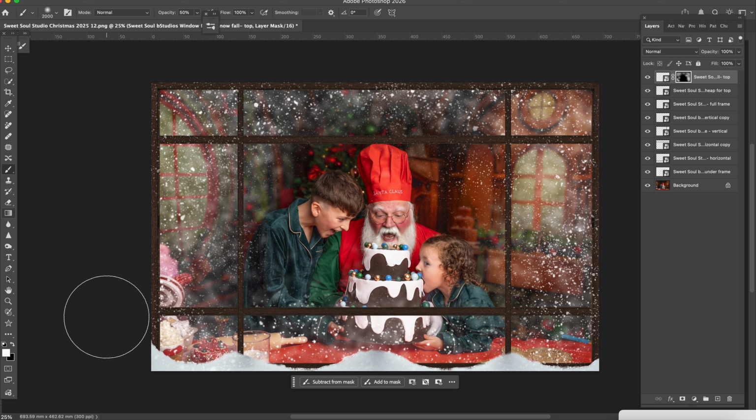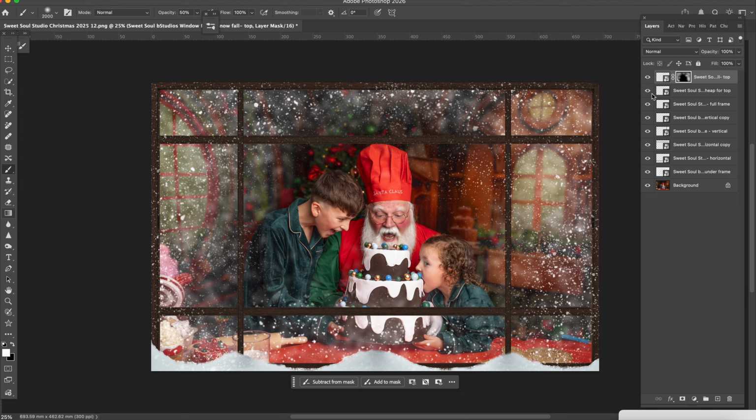I am really obsessed with this frame because it just makes life so much easier, and it's really quick to use as well. It will take you seconds. Obviously it just takes a little bit longer when I'm explaining everything. So I hope this helps, and I can't wait to see your images in use.